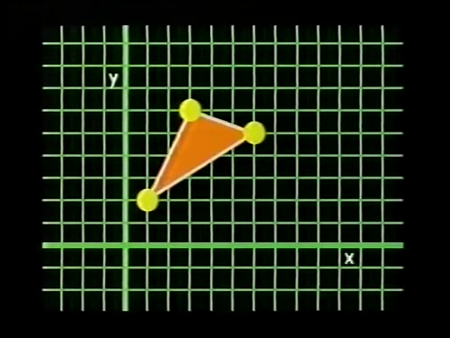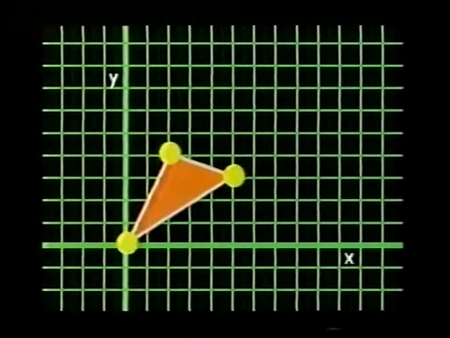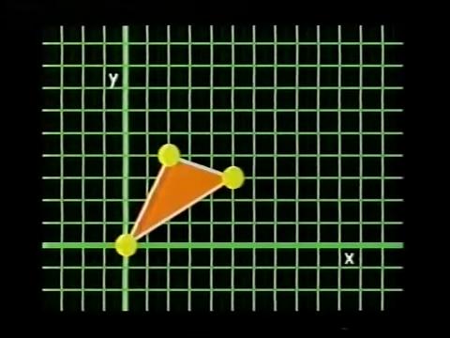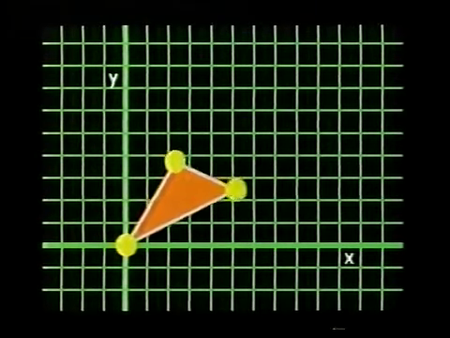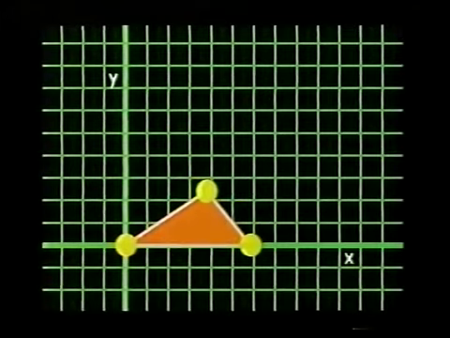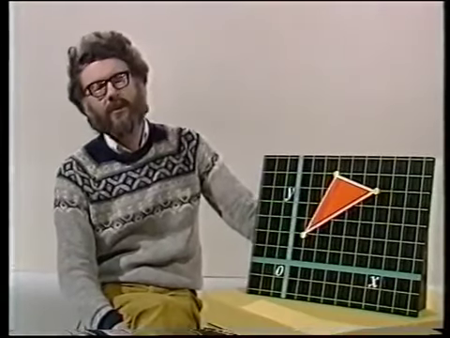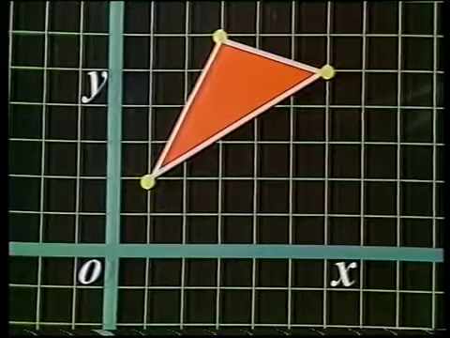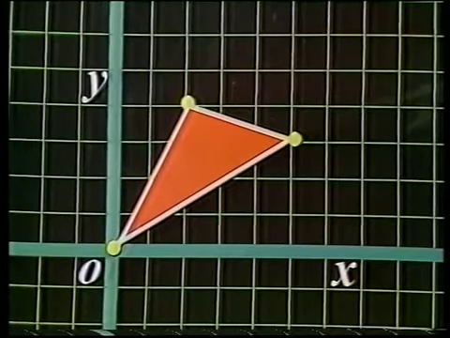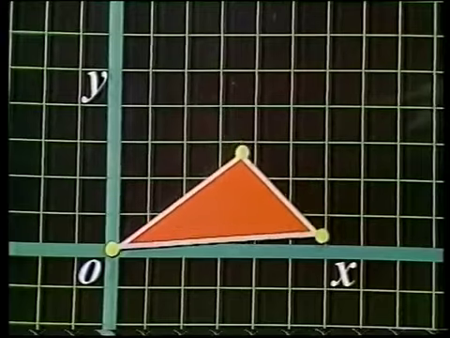Well, let's do the movement in two stages. Firstly, let's get this vertex to the origin. We do this by applying a translation, like this. Now we want this edge to lie along the x-axis, and we can do that by applying a rotation. So the sequence of transformations that we need is first a translation, and then a rotation.